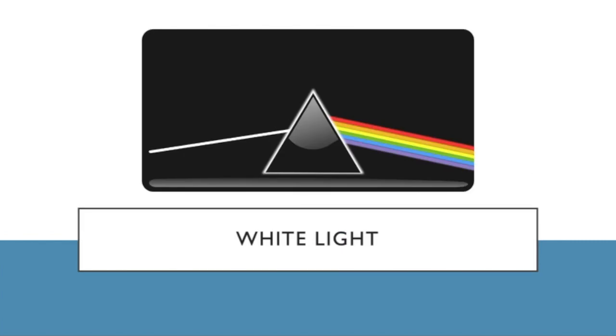So you'll have seen a prism dispersing white light into the spectrum of red, orange, yellow, green, blue, indigo, violet. So we know that white light contains all the different colours, and when we mix these different colours together we get white light. But do we need all of these colours to make white light?